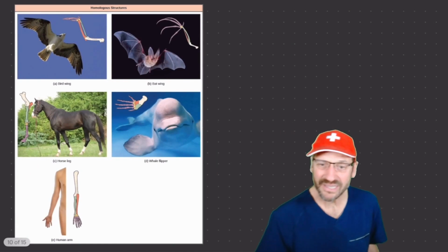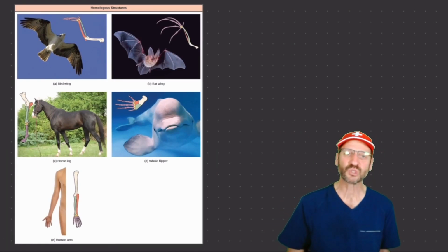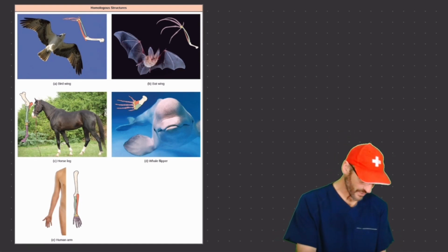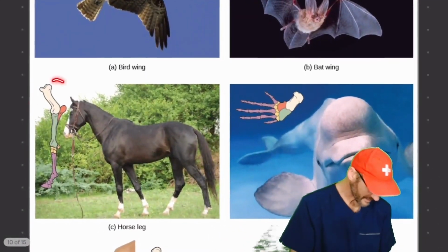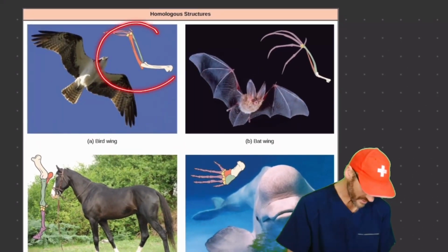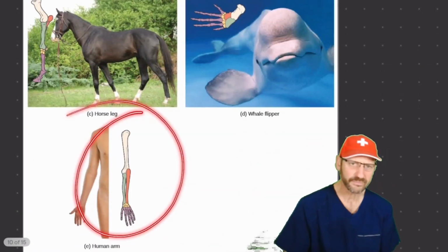Remember the awesome examples from last week? We talked about how the bony forearm structure of humans, dogs, birds, and whales look the same. Let's add a few more species: bat wings and horse forelegs. See, look at the bat wings and the horse forelegs. And then these are the ones we already looked at. We got the birds and the whales. They all have the same groupings of bones as the humans down in here.